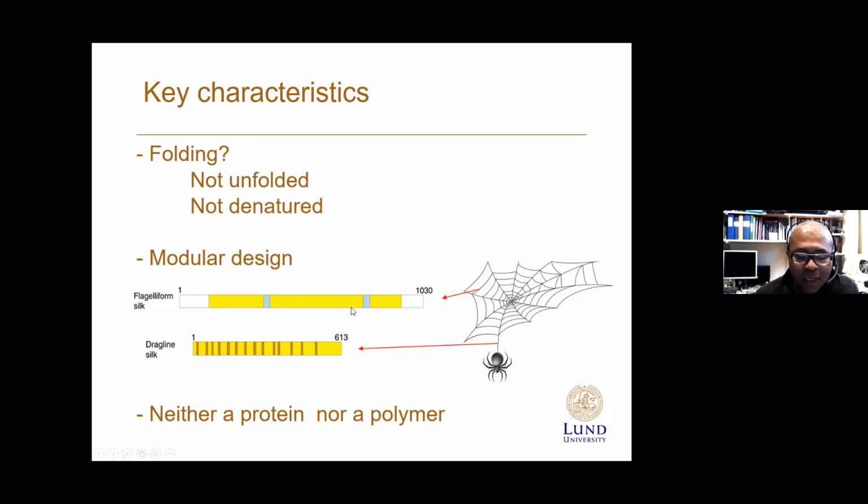So you can clearly see from a genetic point of view that the two materials have very different molecular making, one being very elastic in the spiral threads, and one having a bit of a distribution of these elastic and non-elastic domains. But what makes it quite interesting is that they are neither proteins nor polymers in their behavior. So we have to be right in the middle of the two fields to be able to understand how those interesting proteins behave.